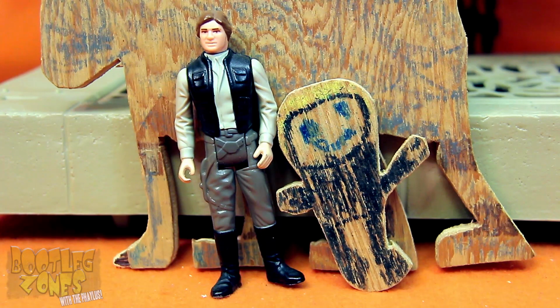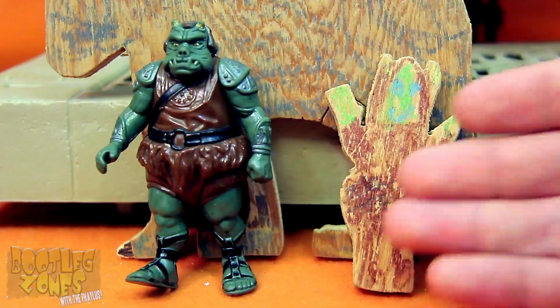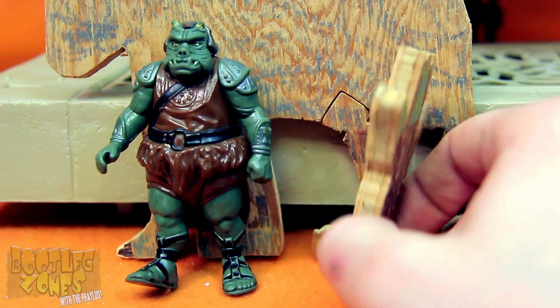So, in the early 90s, probably 91 or 92, my friend Joel and I decided to cut out the Star Wars figures we didn't have out of wood after coloring them in with crayon. We legit thought this was going to be an amazing way to get all the figures that we didn't have since we were at the mercy of yard sales for finding any of them. But you know, exactly the same, minus any accuracy or articulation or not being thin as shit.